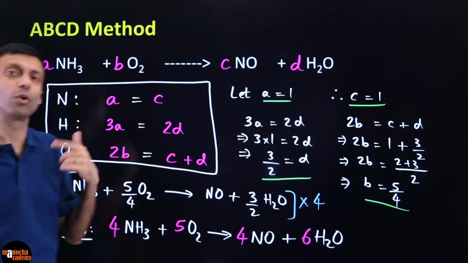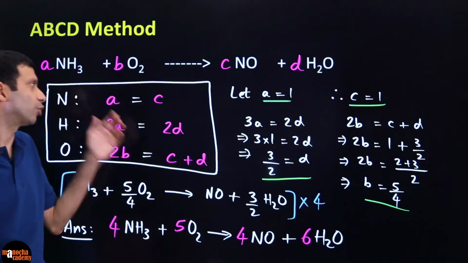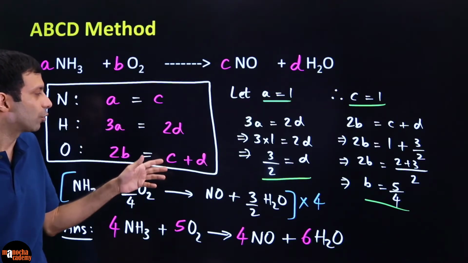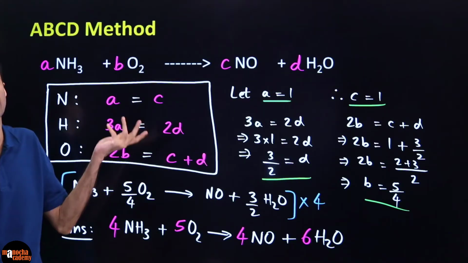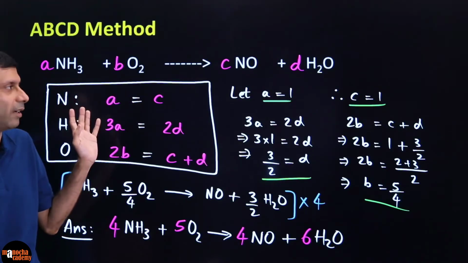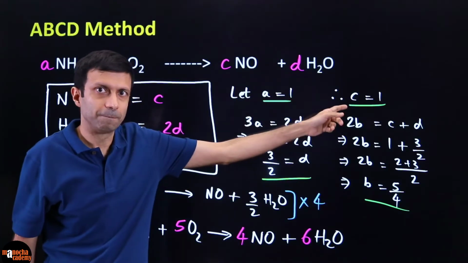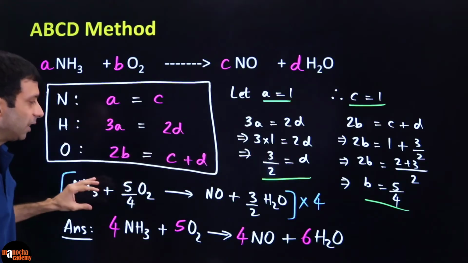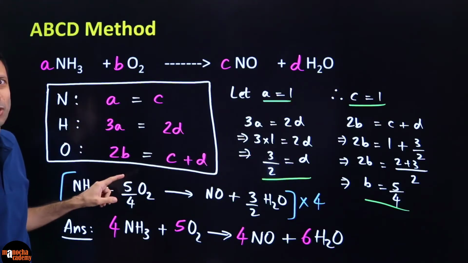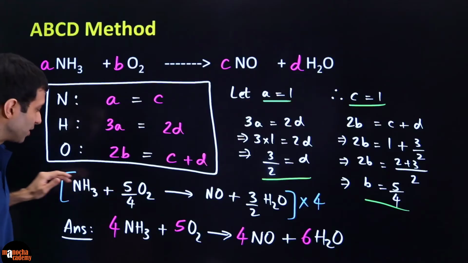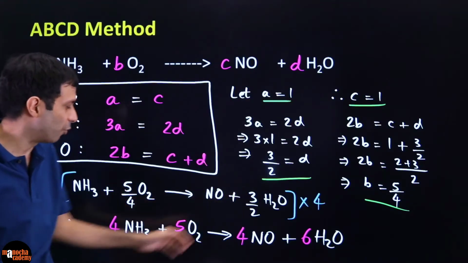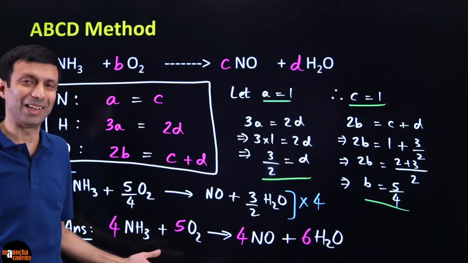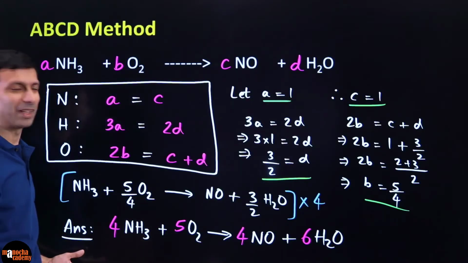Then we counted which coefficient occurs the maximum number of times. You saw A occurs the maximum number of times, and C and D also. So we said let A, or you can take any one of them, let A equal 1. So A is 1, C is 1. After that you solve the others, you get D and B. You plug in the values, but please remember you need to remove the fractions. We removed the fractions by multiplying by 4 and we got to the answer magically using the ABCD method.